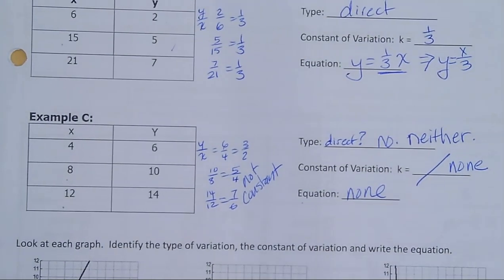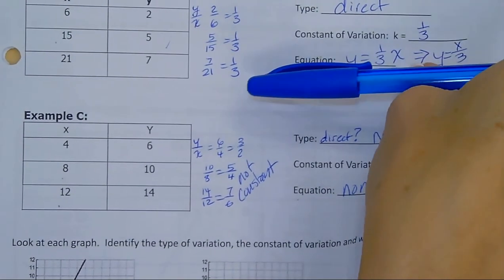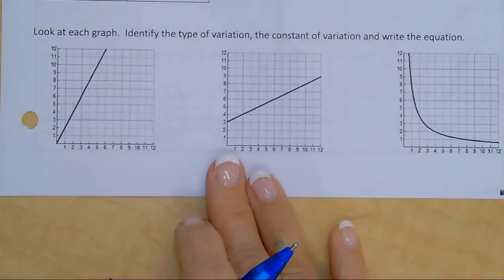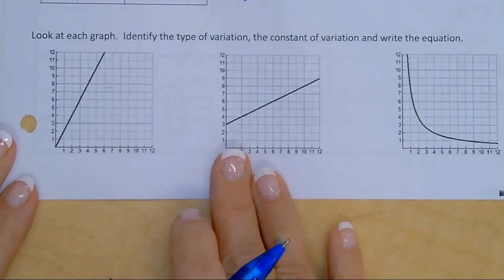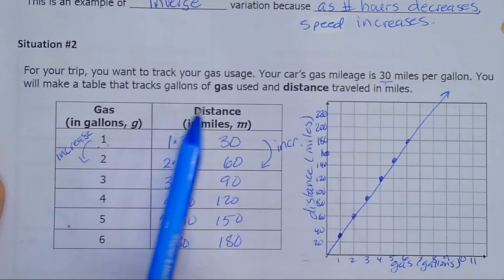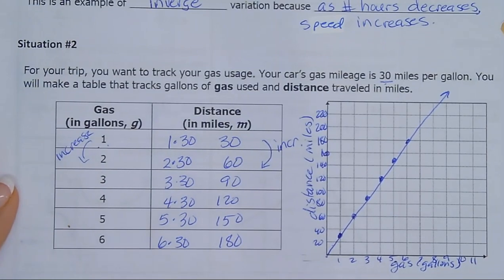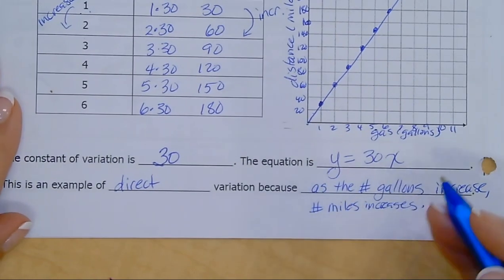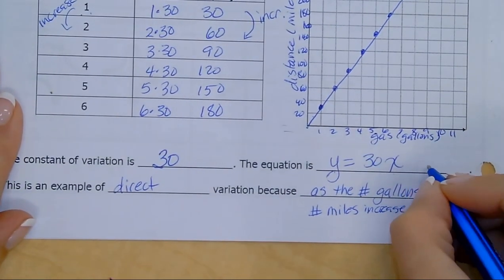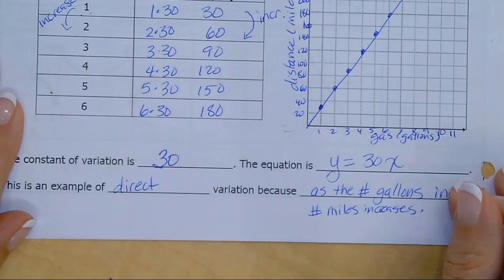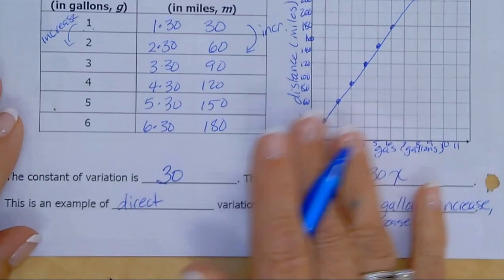All right, so let's take a look. We've got some graphs. Now we know, when we were talking about y equals kx, back to situation 2, we have y equals 30x. You can't see that because it's out of the range. Notice that there is no b value. There is no y-intercept. We are crossing at 0. That is going to be the case all the time with direct variation. We're going to go through the origin.